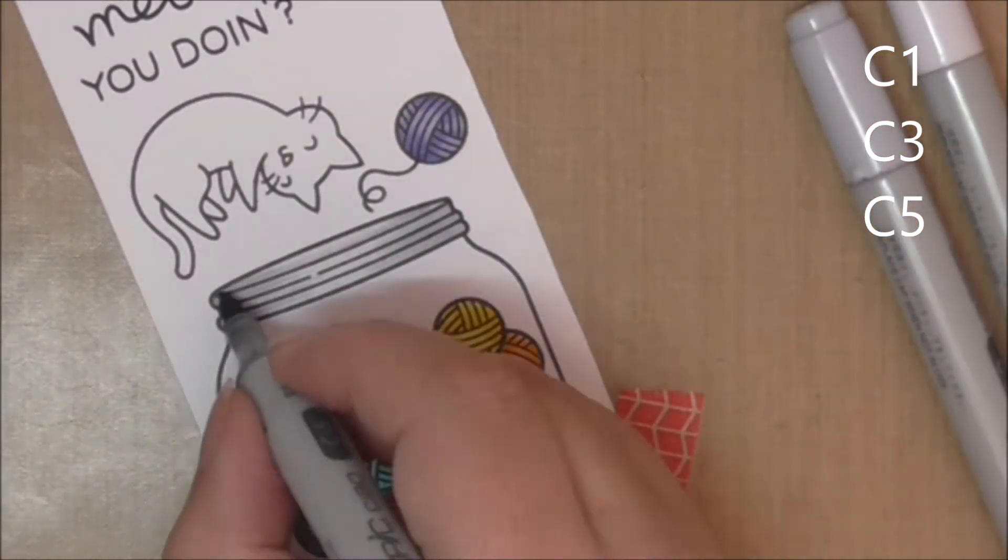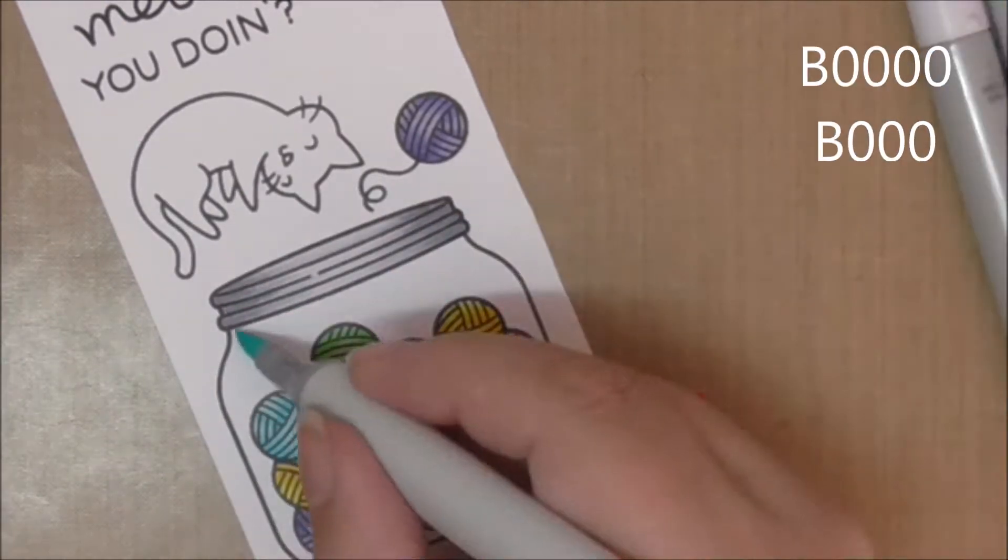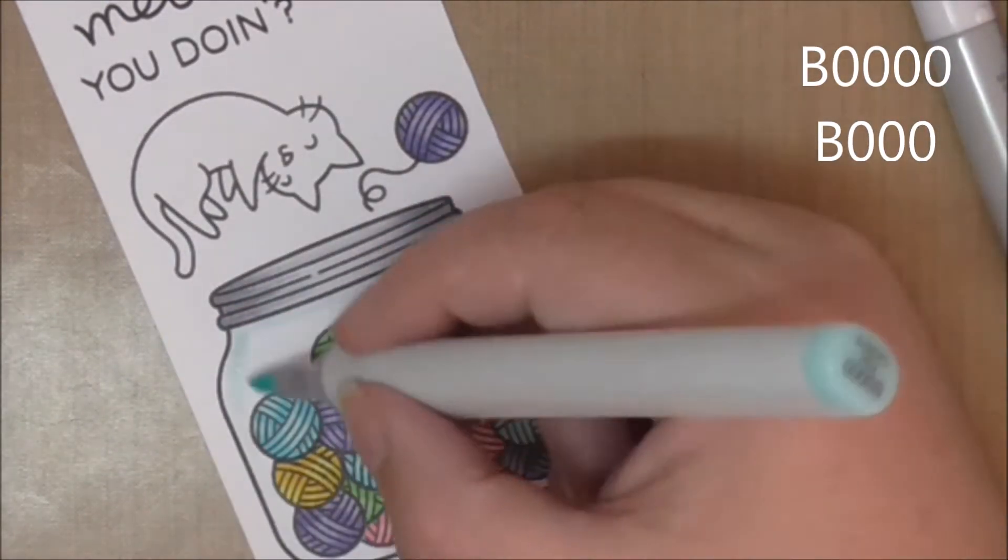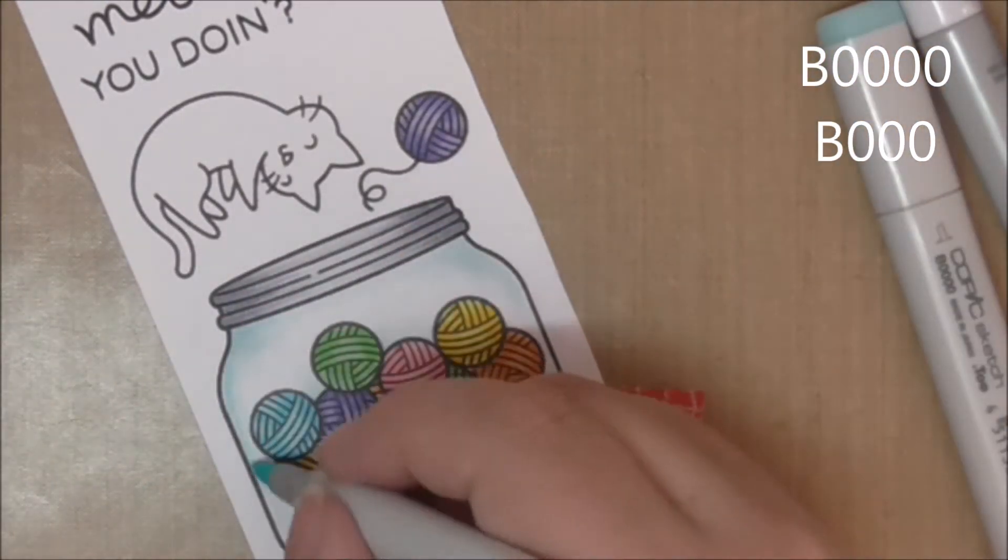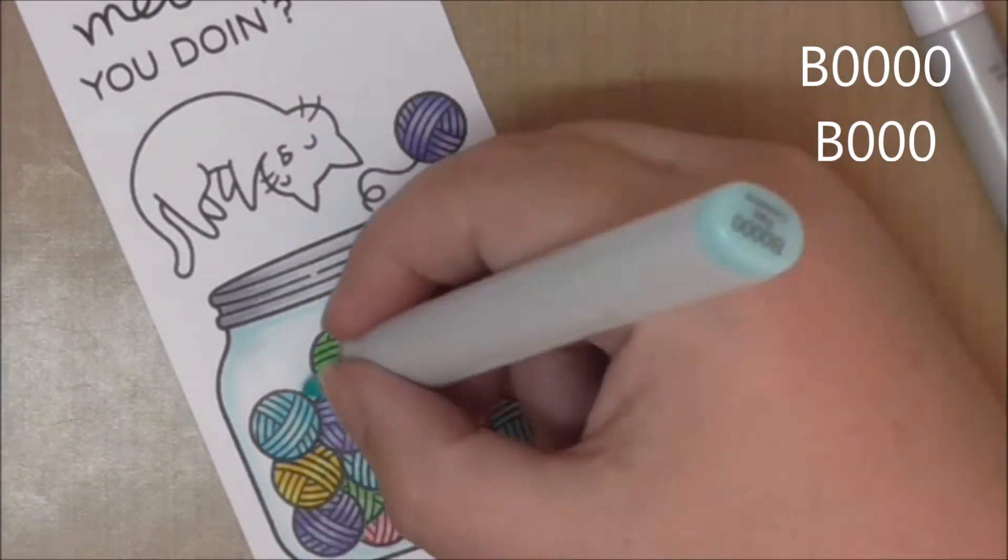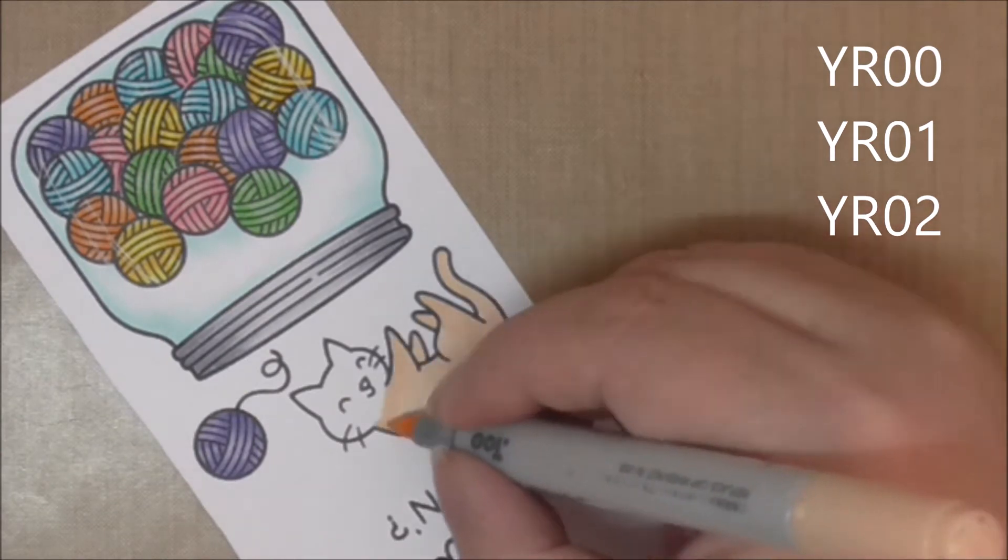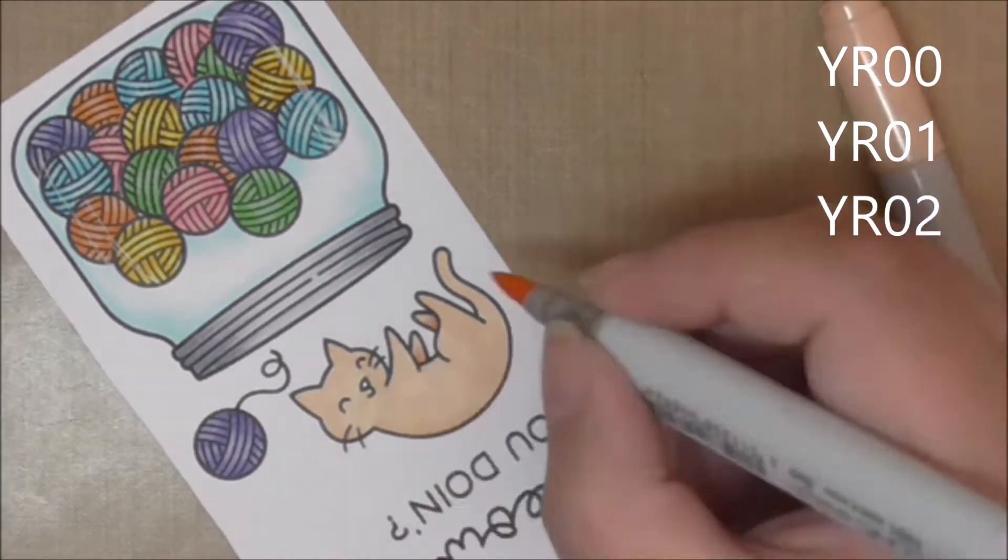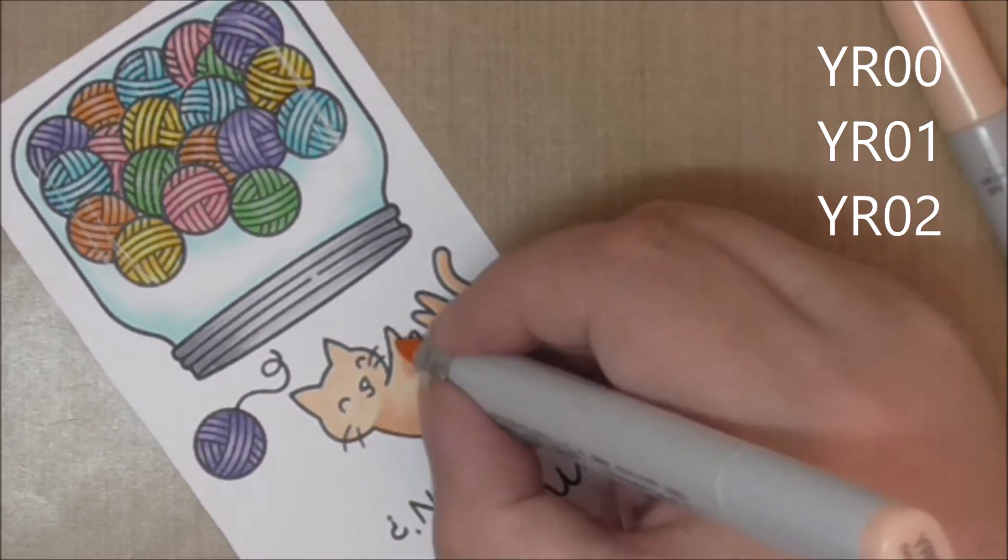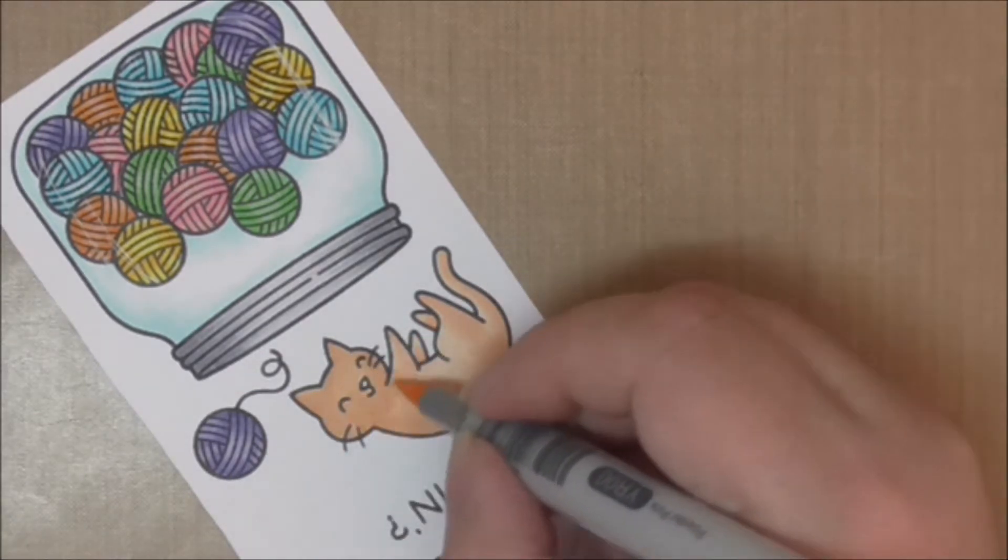I have colored the top with cool grays to make it look like the jar lid, and to get our jar looking like glass I've added some very pale blues around the edges and around the yarn. I'm also using a white gel pen to put some reflection onto that glass. Those lines are curved around the top and the bottom to really make it look like a jar and I think it adds a lot to it.